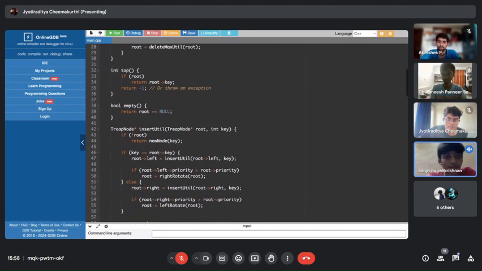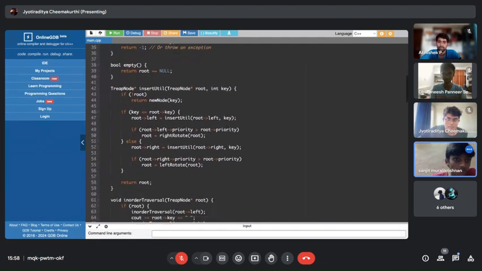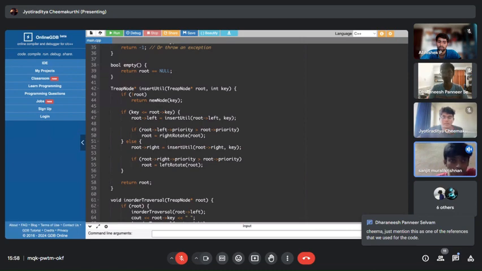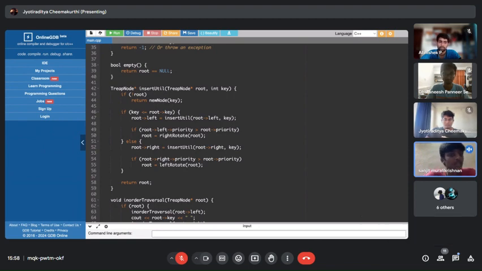So now coming on to the main part, which is our insertion function. It's called insert util here. Basically, it's a function to insert a new node with a given key into the tree. If the root is null, that is the tree is empty, then you just simply create a new node and assign the root to it. Otherwise, we'll recursively insert the new node into the tree using the binary search tree property. Then after we insert it, we check the priority and then perform the right rotations and left rotations in order to maintain the balance of the tree.